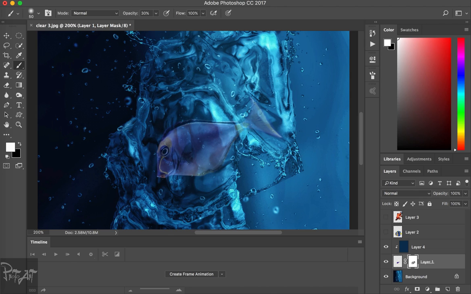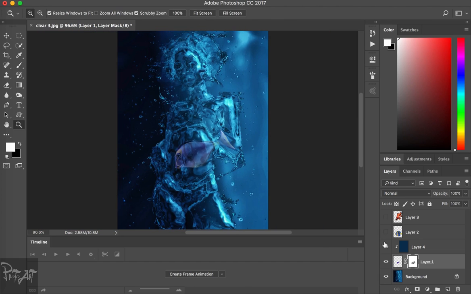So all I'm doing right now is masking, or bringing back, I should say, because masking was hiding it. So now I'm revealing the image by inverting the mask by hitting X when I have my brush tool selected, and I'm painting back in some of the original color, or the image itself, because I had taken away too much of it, so you couldn't really tell what this animal was supposed to be. I think I'm gonna fast forward a little bit here, and we'll get back to this in a second.